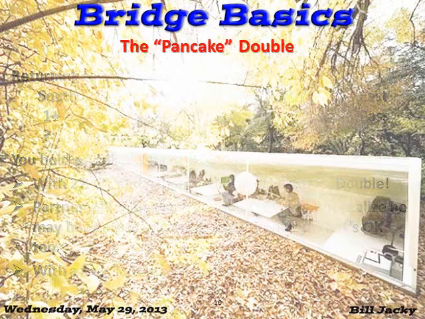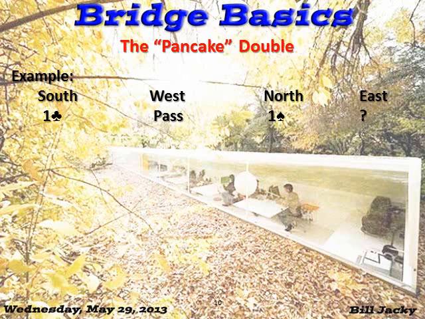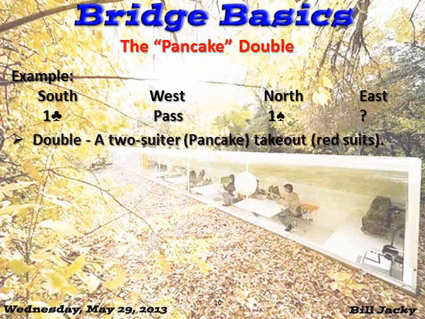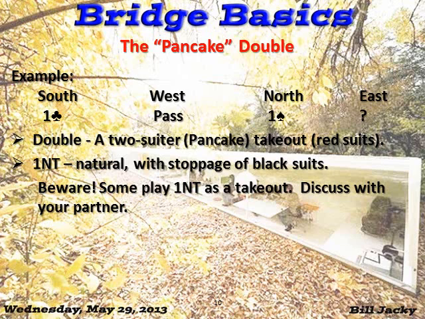That's the wrap up of this section today, with a couple of 3 specific situations that come up on occasion. First is the pancake double. It goes 1 club, pass, 1 spade, East to bid. Double. This I call the pancake double. It's a 2-suiter double. It shows the red suits in this example. It shows the unbid suits. 1 no trump is natural with stoppage of both black suits, but I need to give you a warning. Some people don't play it that way. Some play 1 no trump as a takeout. Discuss it with your partner.